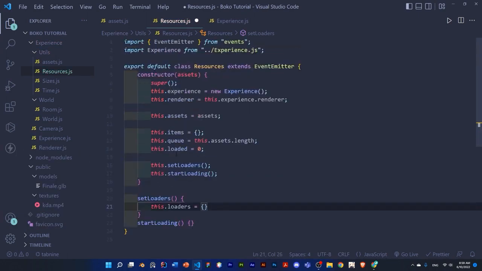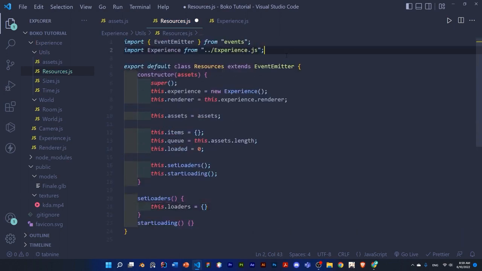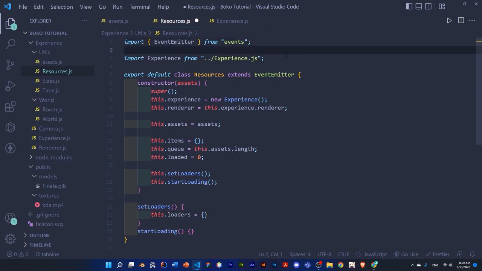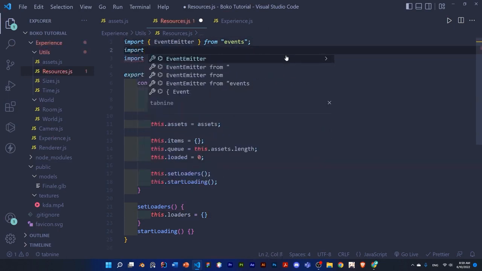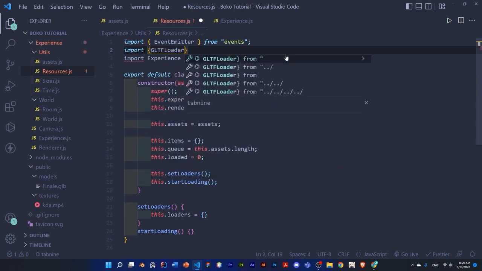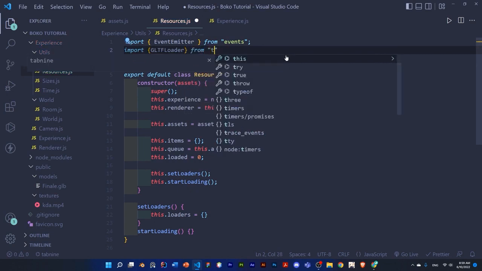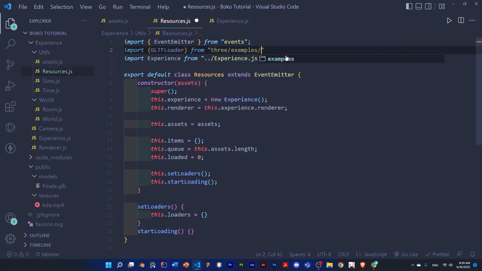Okay, in order to load a GLB file, we need the GLTFLoader. So let's come up here and import the GLTFLoader. I'm going to import GLTFLoader, and this will be from three/examples/jsm/loaders/GLTFLoader.js.